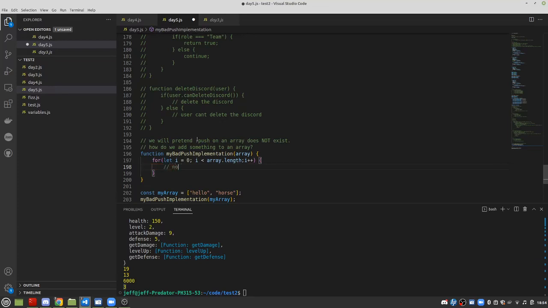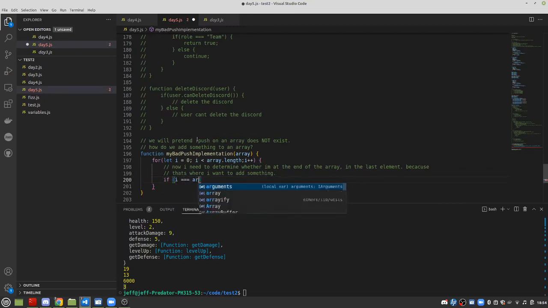Now I need to determine whether I'm at the end of the array, in the last element, because that's where I want to add something. So I could say if I is equal to the array dot length, oh my God, minus 1, because arrays are 0 indexed.